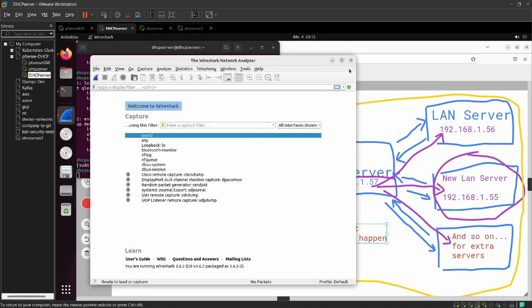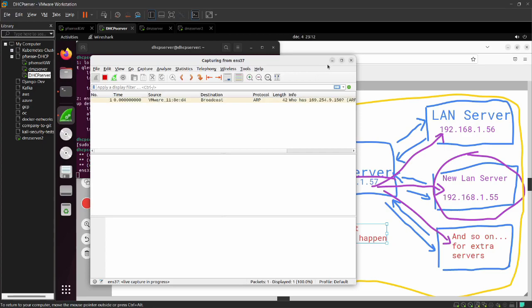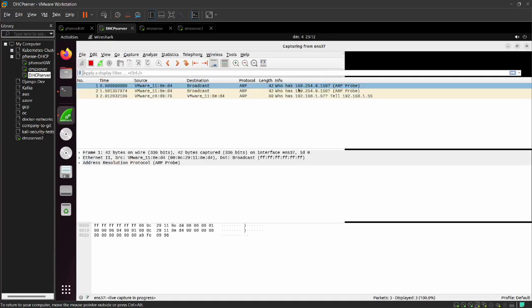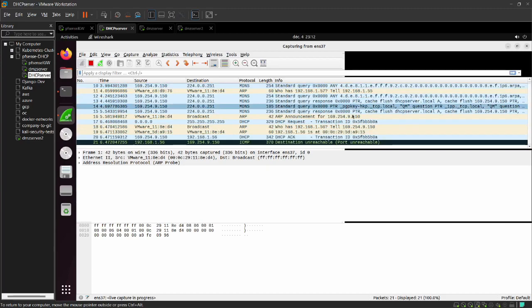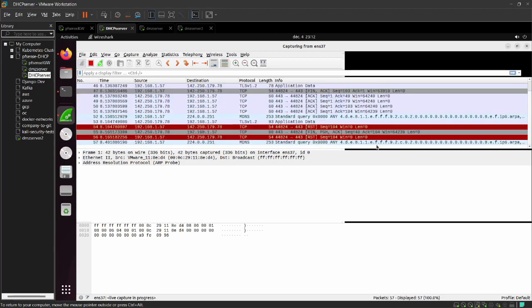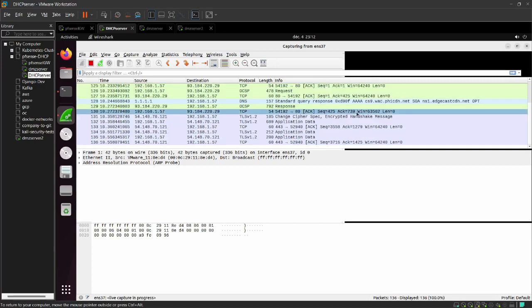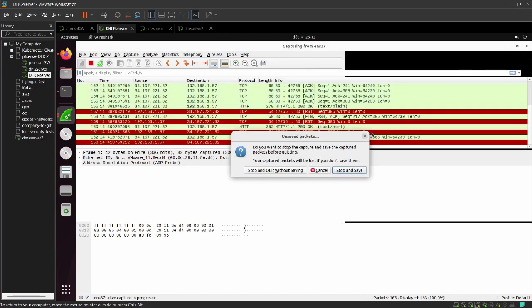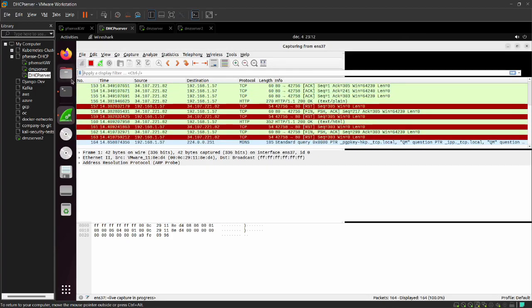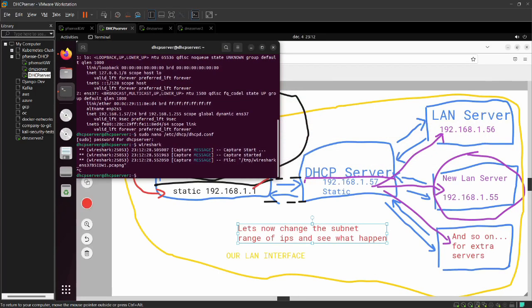So this is Wireshark. Very quickly, we're going to select our ens37 interface here. So every 30 seconds we're going to get the lease renewed, and here we go.